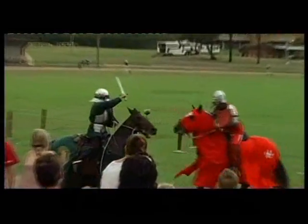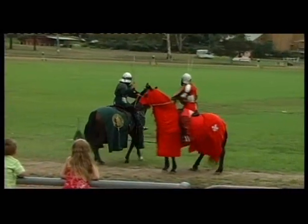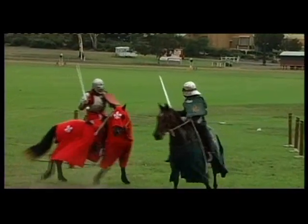Have you had some serious injuries doing this? Not very many. I've had some cartilage separated from my ribs, and I've buggered this thumb. But that's about it. I have heard of some horrific injuries that we won't go into. But it all comes down to practice and good armour.